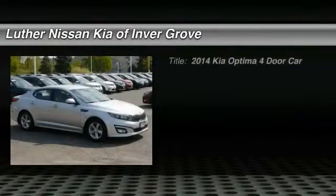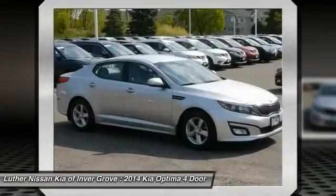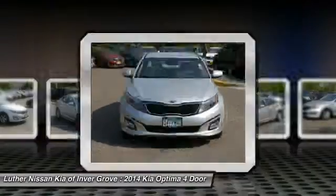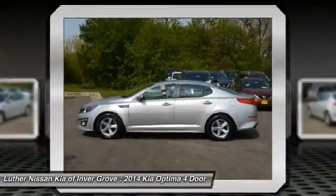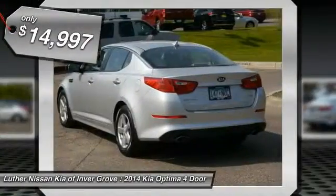The 2014 Optima — the all-new Kia Optima offers a new level of style and performance features from Kia. The Optima also features engine management systems like direct injection and turbocharging, which enhance performance without sacrificing fuel efficiency. Its smooth flowing lines speak of grace and style and offer a strong hint of European luxury, and is priced below $15,000.